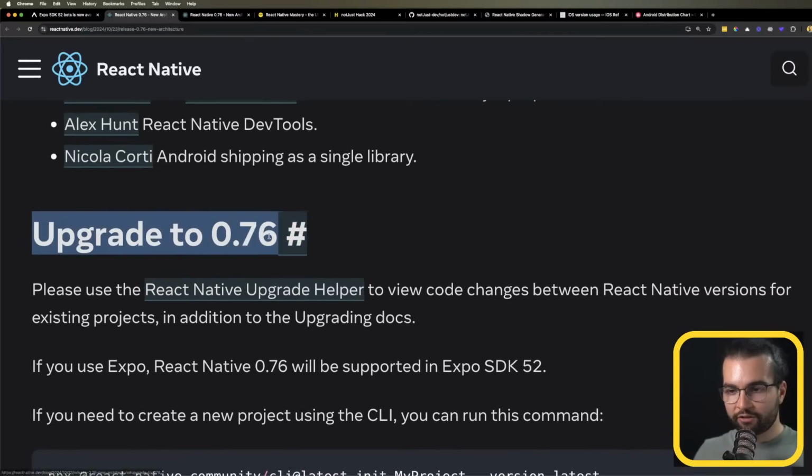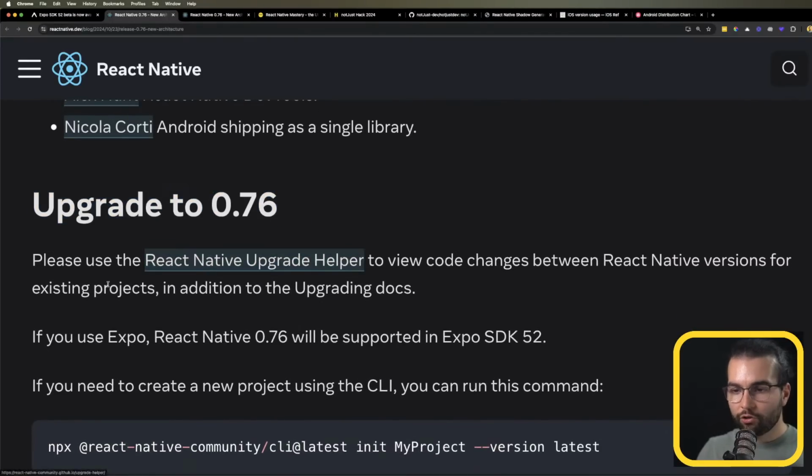So to upgrade to 0.76, if you are using React Native CLI and you're not using Expo, the upgrading is a bit harder because it's kind of manual. You have to not only upgrade the libraries, but also some of the configuration on the native side.